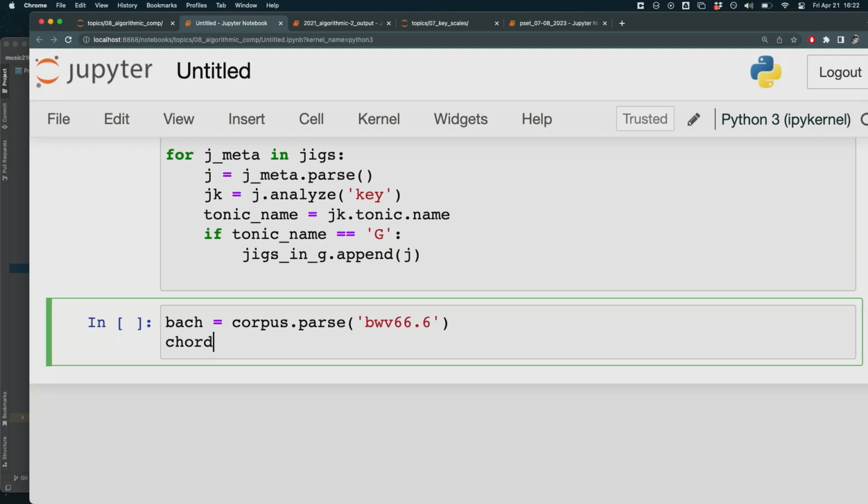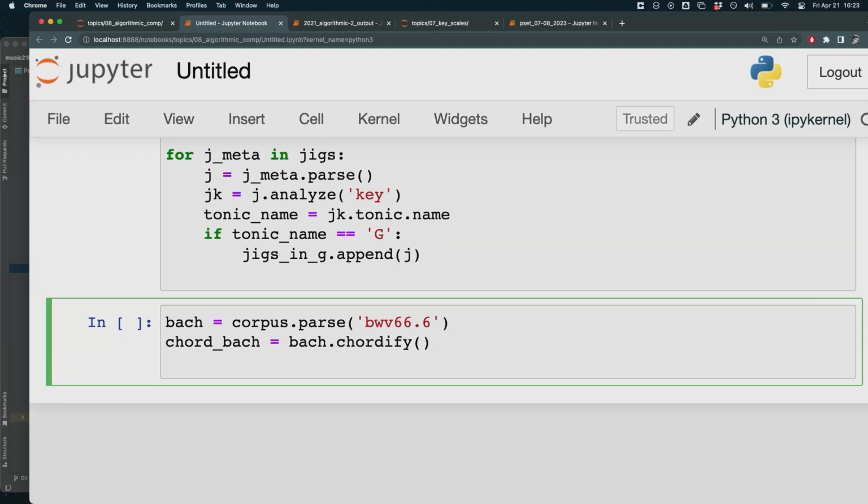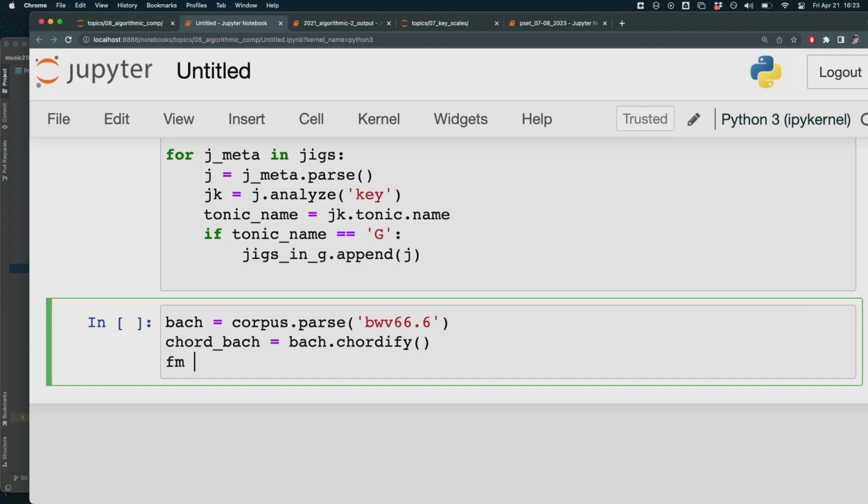We'll say chord Bach equals Bach dot chordify. I remember this one as basically an F sharp minor. So we'll say Fm equals key dot key F sharp, lowercase f sharp.